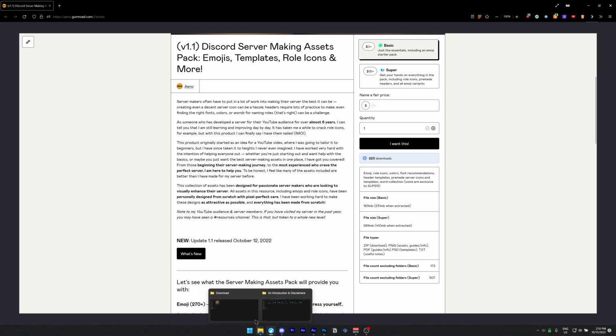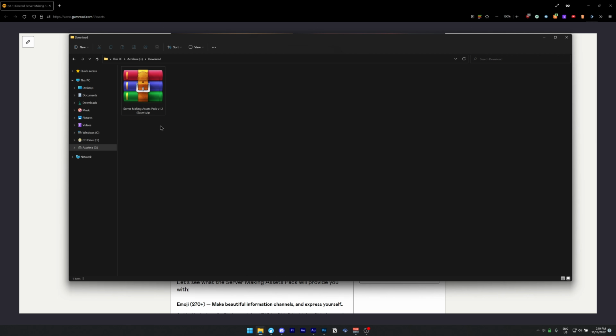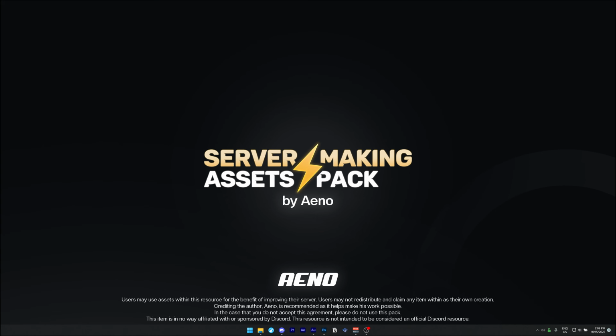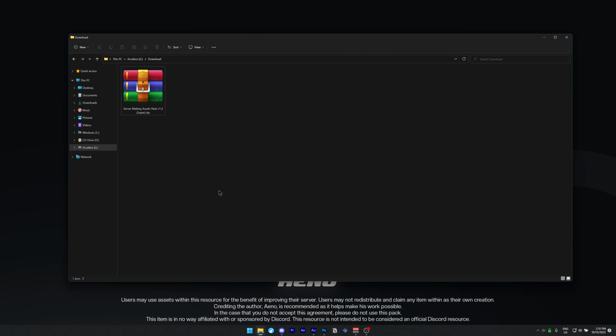Now, the files I'm going to extract today, this version is currently a work in progress. So I'm going to give you a quick tour today so you can see how to extract the files, which I know you can do on iOS. You just press it in your files and it will convert it into a folder. And I'm going to be doing this on Windows 11. And I'm going to show you how to edit the header template, for example. So let's get on with it.